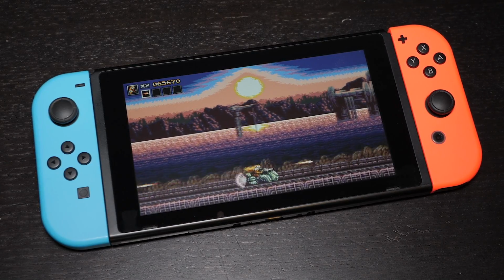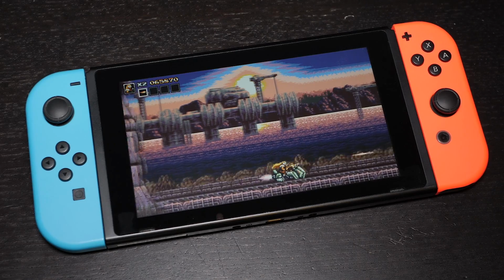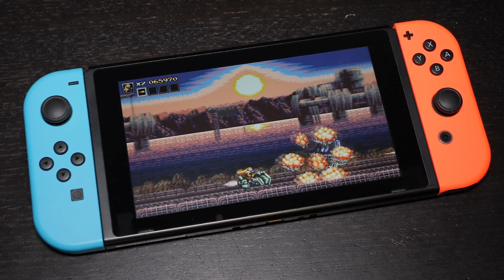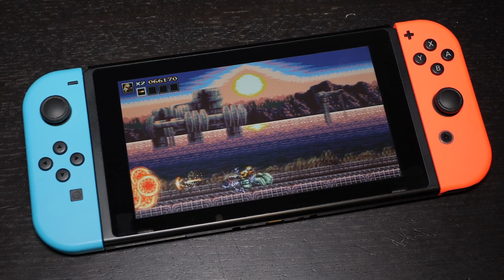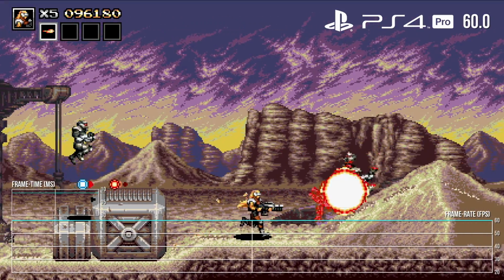Which leaves us with the Switch version, which is where I discovered a few compromises in the current build of the game. But as you'll see, that doesn't mean they can't be addressed. So what do I mean? Well, first let's talk about performance.